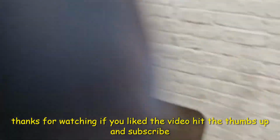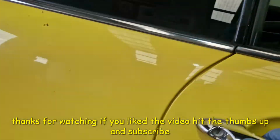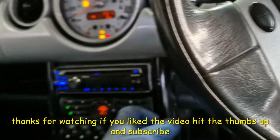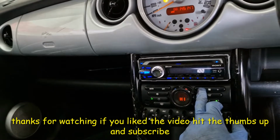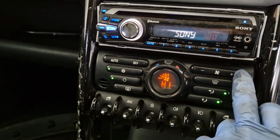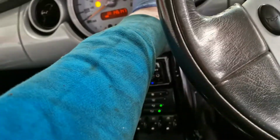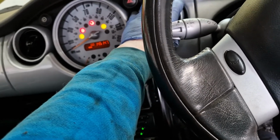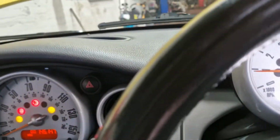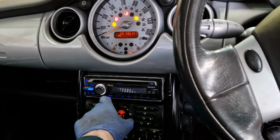So, right, move my screwdriver back into my big box there. See that? Massive. Right, the blower motor. It was working earlier. Just can't seem to get it to come to life. Oh, there you go, it's come back again. Aye, I'm not sure where it is on this thing. It's obviously seized up. So there you go, you heard it working there. Now it's no longer working.